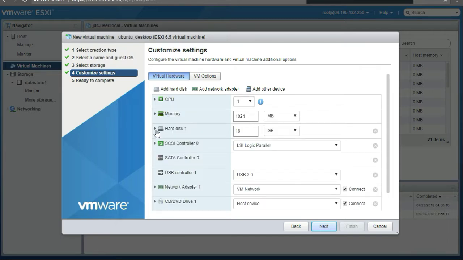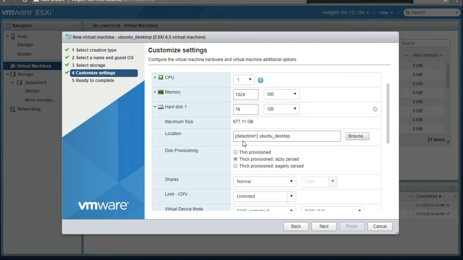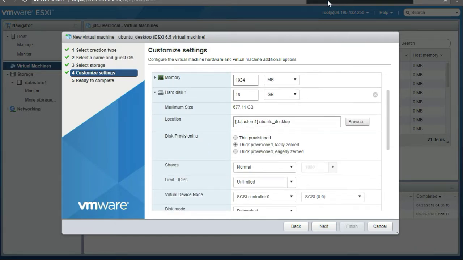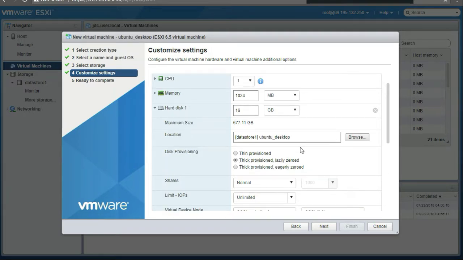So here you have thin provision. Let me explain these to you. The simplest term I can use, I guess, is a cup of water, right? This represents the container or the cup of water that you're putting your stuff in.